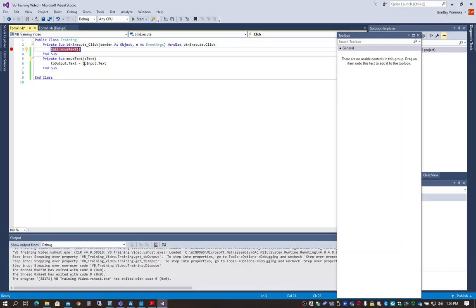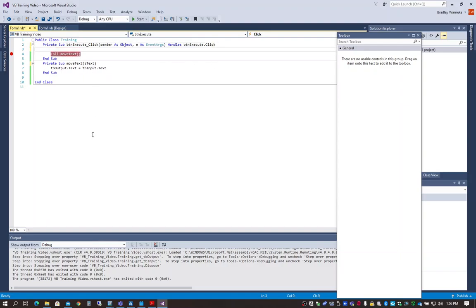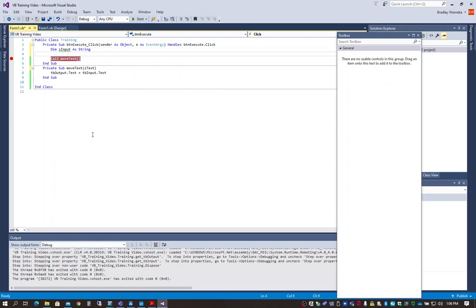Now we're going to come back up here and create another variable. When you create a variable, of course, you have to use the dim. We're going to call it S input as a string. Enter.